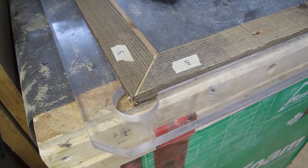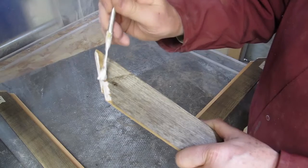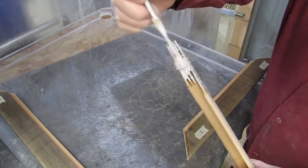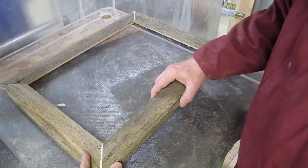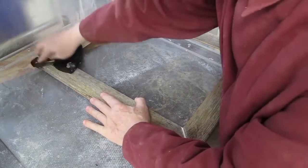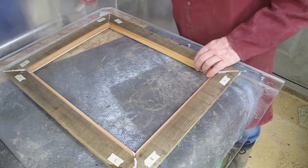I made a 90-degree gluing table out of plexiglass — this provides me with a perfect corner to line my frame. Before I start gluing the pieces together I lay them out on the table. I apply a liberal amount of glue to both pieces, but on the front side of the tab facing the front of the frame I use very little glue to avoid it squeezing out during clamping. I loosely fit the pieces together to allow for adjustment when I clamp the frames. I wipe off any excess glue on the front of the frame before I flip it over face down on the table. Because finger joints stick out past the edge of the frame I use shims to keep the frame square during clamping.